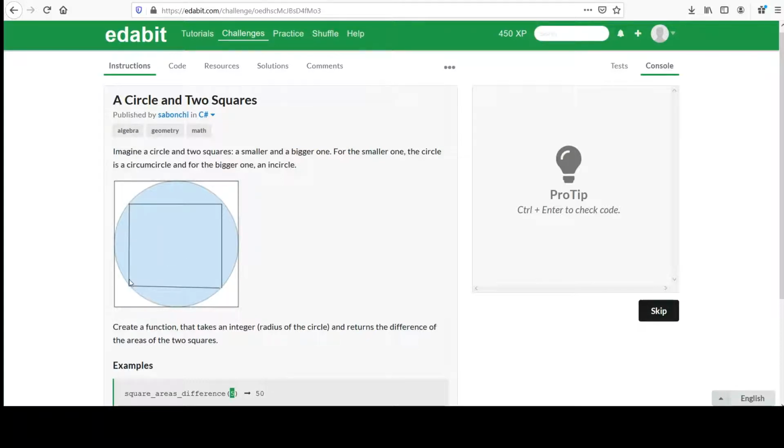Now you know this is a right angle, it's a square, and we know these two sides are equal length because it's a square. And if you remember Pythagoras' theorem, a squared, we'll call this a, plus b squared, we'll call this side b, is equal to the hypotenuse squared. So we can do some algebra there to get the length of one side of this square. And then finally we can square that to get the area, and we can subtract the two areas to solve the problem. So that's the idea.